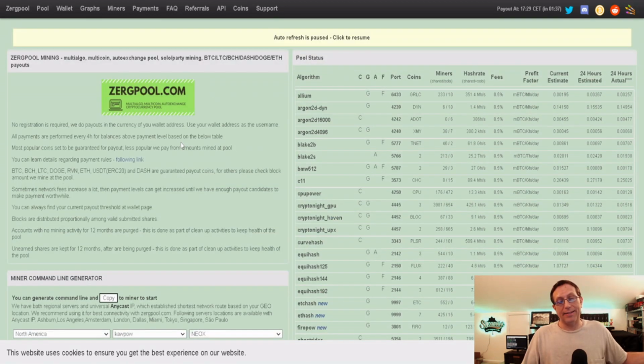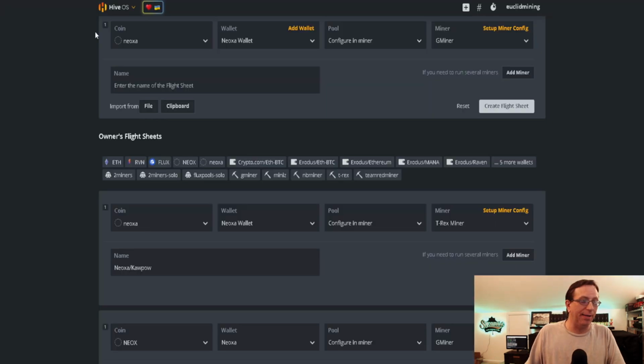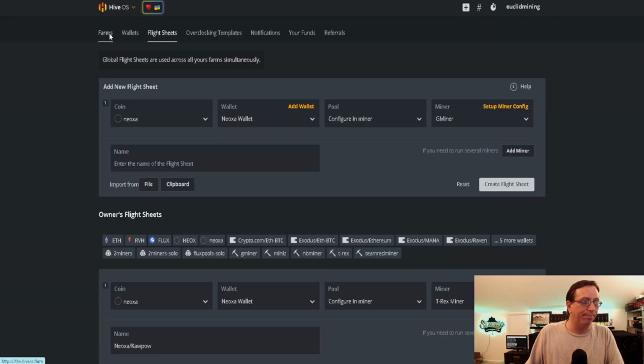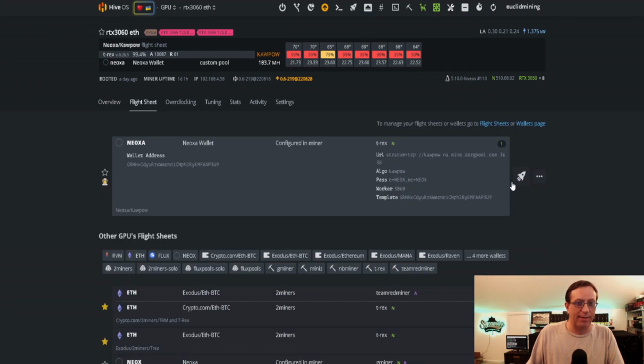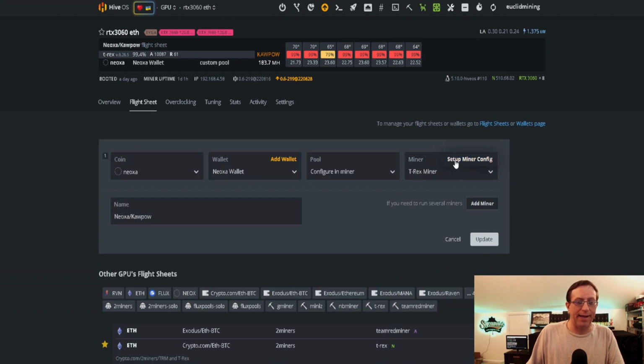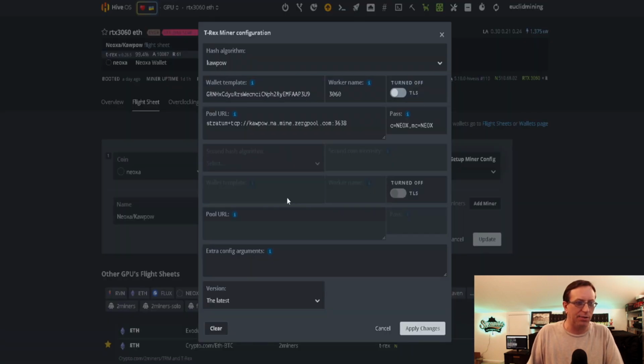So anyway, like I said, I'm doing this video because I did it for mine. I've been doing it on mine right now, and it's the 3060 rig, the flight sheet, here it is. It's the T-Rex, and I was using GMiner, and I've had great success actually with GMiner, because there was a couple different coins that GMiner was better with, but I've had success with T-Rex for almost everything I've done. So I went back to T-Rex. I was using GMiner for a little while, but I think T-Rex is the one that I like to use the most. But you know, different coins and tokens do better on different mining software.